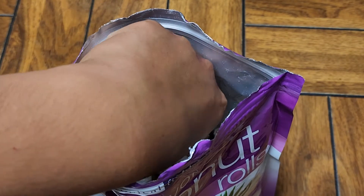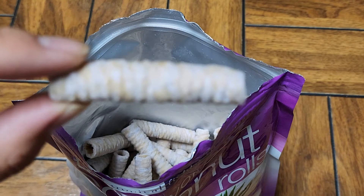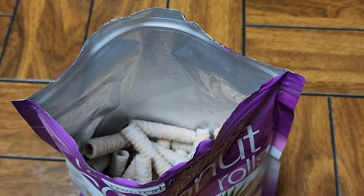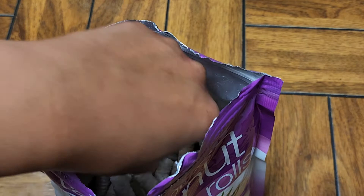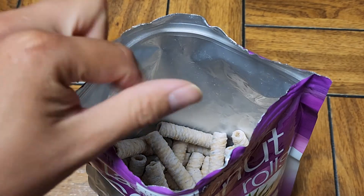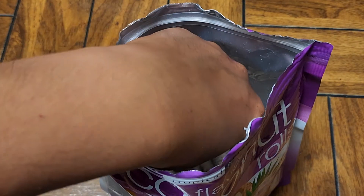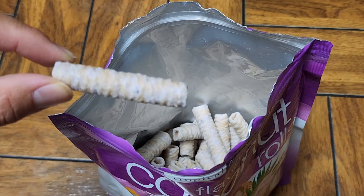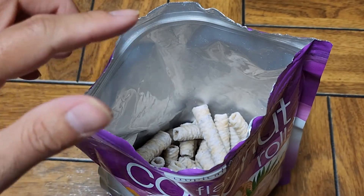But yeah, these are good. These are tasty. I do like them, but if I'm comparing it to the ones I had before — these are good. Pretty tasty. These do have more of a crunch to them, you have to bite them a bit harder. The other ones were a bit lighter and more flaky. But other than that, they're good.